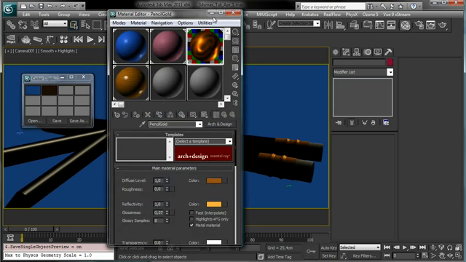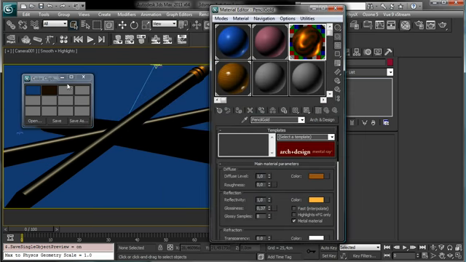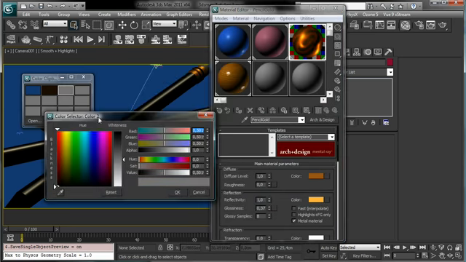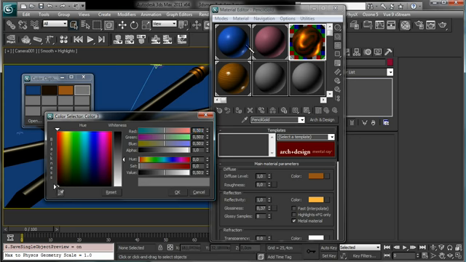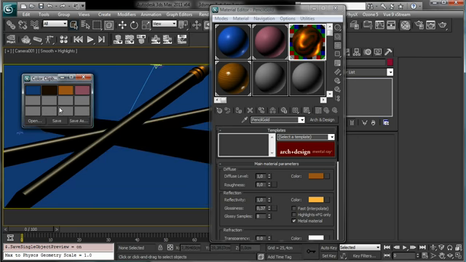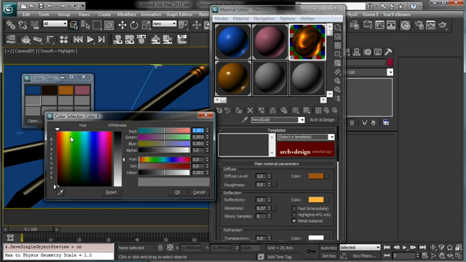Let's imagine that we stay inside the material editor and we'd like to pick another color, for example this one for this shader. Okay, and let's go there and pick, for example, this one for another part of the mesh, and then this one.